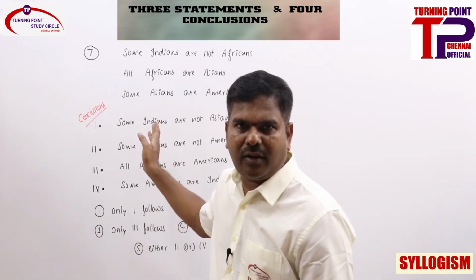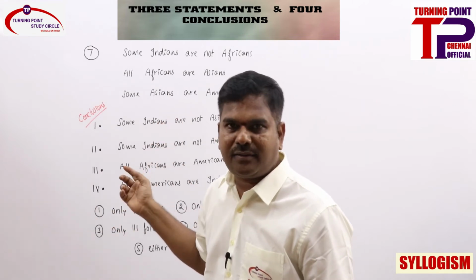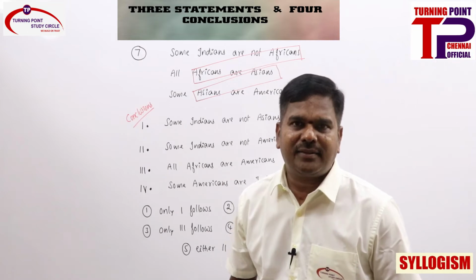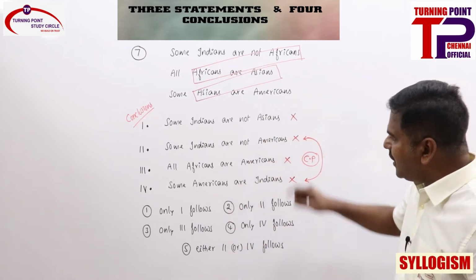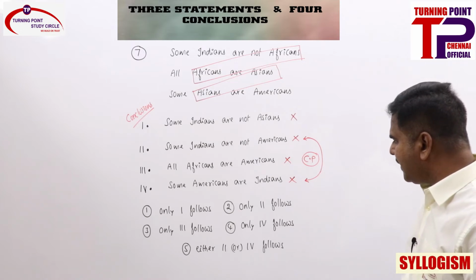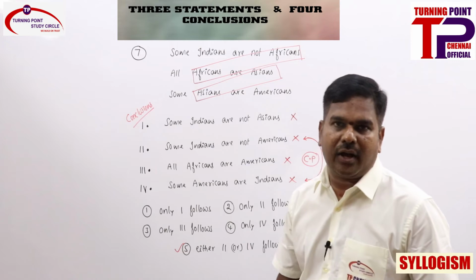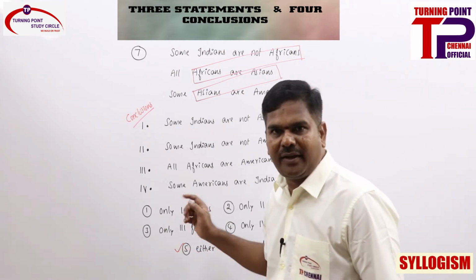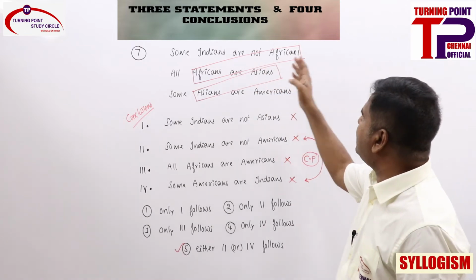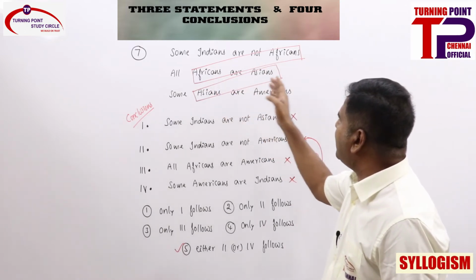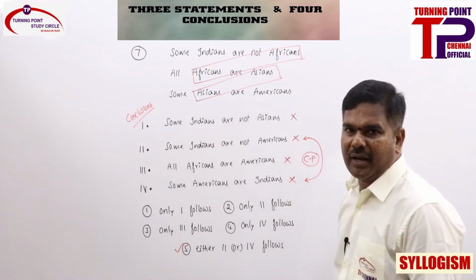It seems to be a very easy one, because it has already been properly aligned. So we will discuss very soon. But did you get the answer? What answer should you have got? You should have got either 2 or 4 follows. Is it there? Yes, either 2 or 4 follows. Fifth option, you should have got the answer. Can we check in detail? See that it's already been properly aligned. Some Indians are not Africans, all Africans are Asians, some Asians are Americans. It's already been properly aligned.